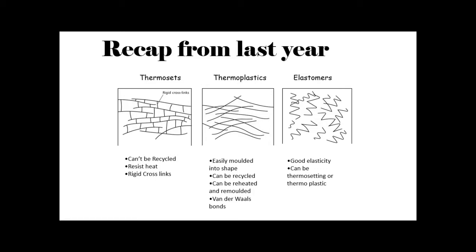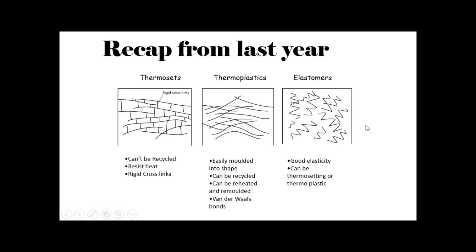Next you've got your thermoplastics, the one in the middle. So this is really easy to be moulded into shape. It can be recycled. Now the main reason of course is because if you look at the difference from thermosets to thermoplastics, you no longer have those van der Waals bonds. You've just got the fibres of the plastics going across quite easily, so each time you heat it up it can be formed nice and easily. So what will happen eventually, if you recycle it too many times, it fades a little bit and it does lose some of its integrity, but it can be recycled quite a lot, quite easily.